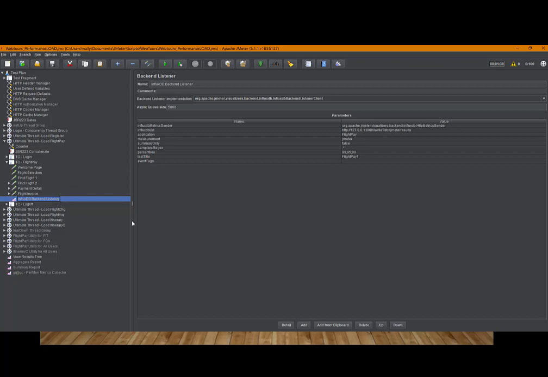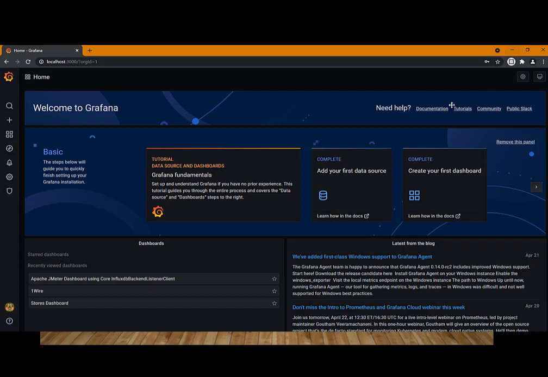Now, so much for JMeter. I went on, I ran the test as I normally do, save a little time, and then you can do this in real time, or you can do it after the fact, after the test is completed. And what you want is to specify localhost 3000. That will get you to this welcome page for Grafana.